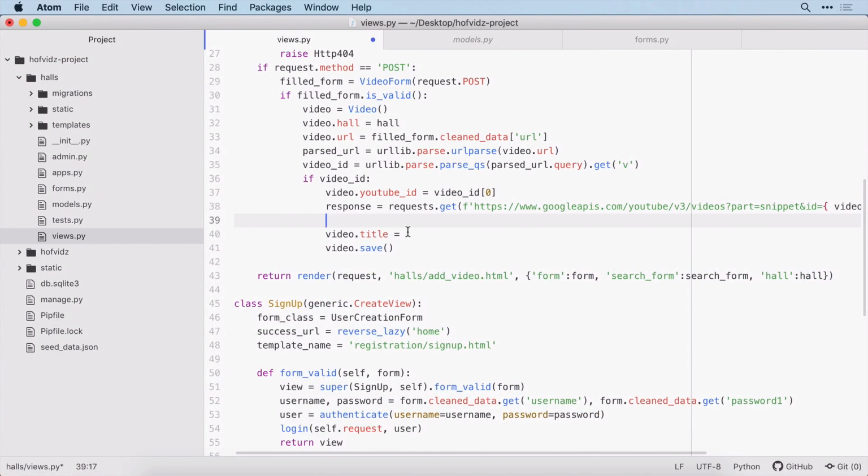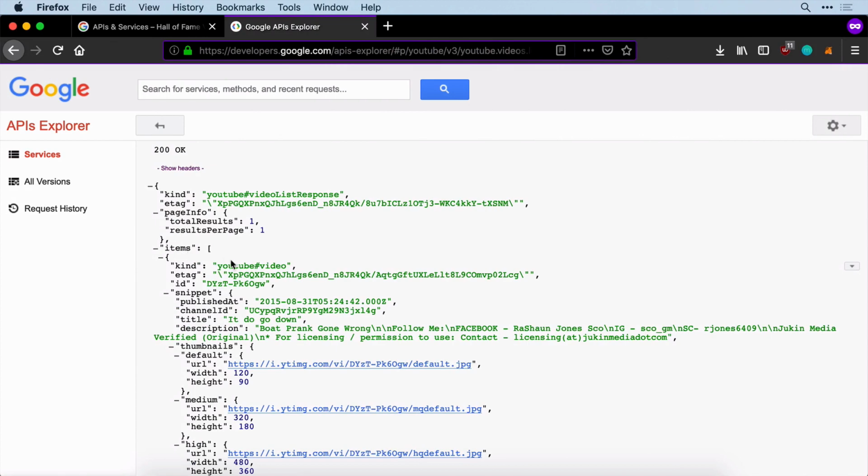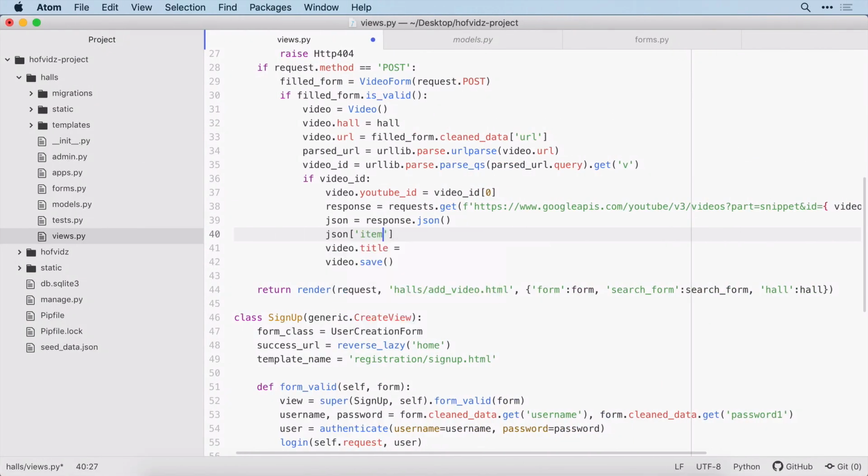So let's go ahead and move back and say, all right, the thing that we're looking for with this particular thing, and I should say the response right now is just raw data. We want to turn it into a JSON object. So we're going to have to say json is equal to response.json() with open and close parentheses. Great. So then with this json, we want to get to the top level thing here, which is going to be items. So we're going to say items.